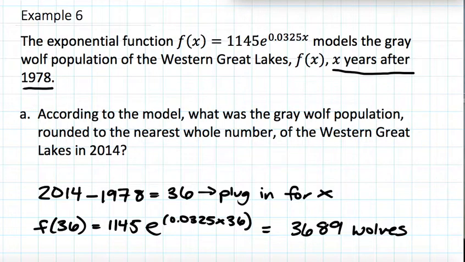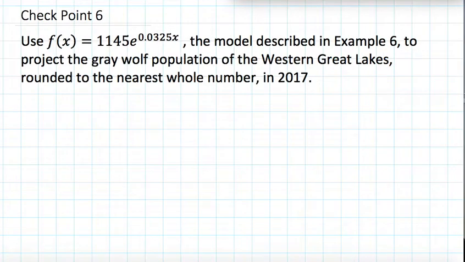There's a part B to this where it asks you to compare to the graph. Don't worry about that. You can go ahead and do checkpoint problem number 6, which is asking you to use the same model to project the wolf population in 2017. So do this in your notes, check your answer, and then move on with the rest of the video.